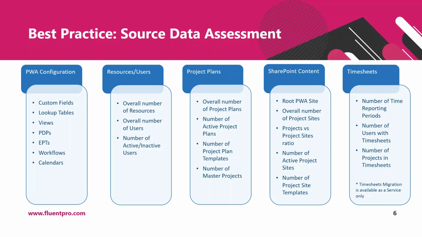For the SharePoint content, you would want to assess the root PWA site and its contents, like lists, libraries, maybe some SharePoint workflows, overall number of project sites, projects versus project sites ratio, whether all projects have project sites connected or some of the projects do not have sites, number of active project sites, number of project site templates.